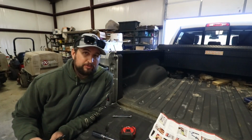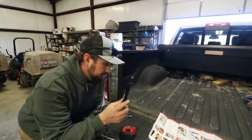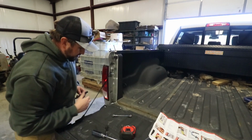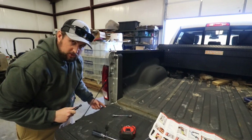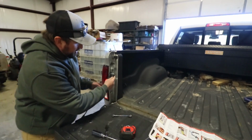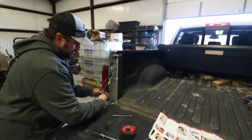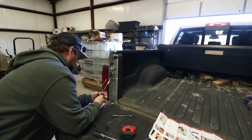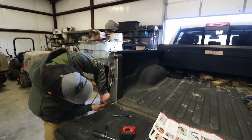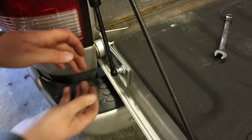So now the last piece we have to install is the actual shock absorber. You're gonna go between those two nipples that you've already installed, the one up here by the top of the cable, and then your tailgate piece that you installed down here. And all it is, these little ends are gonna just pop on there. I mean, it's really that easy. You're gonna pull your shock out until you get it down to that lower one, and you're just going to snap that on there.